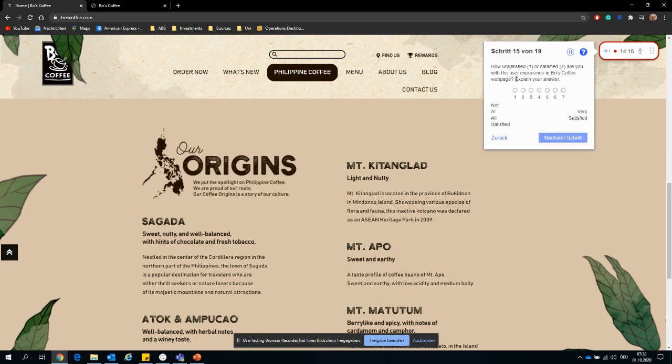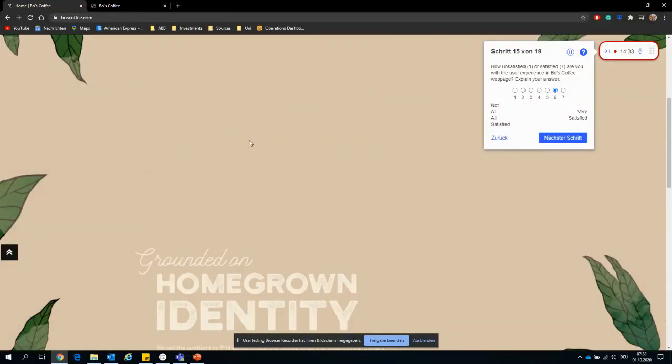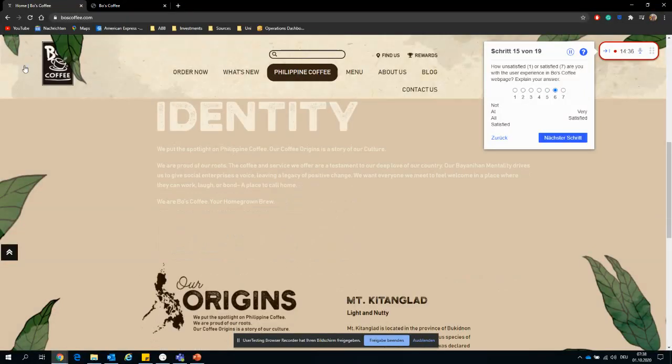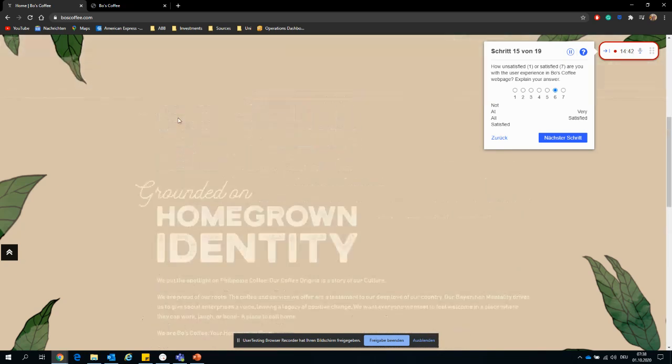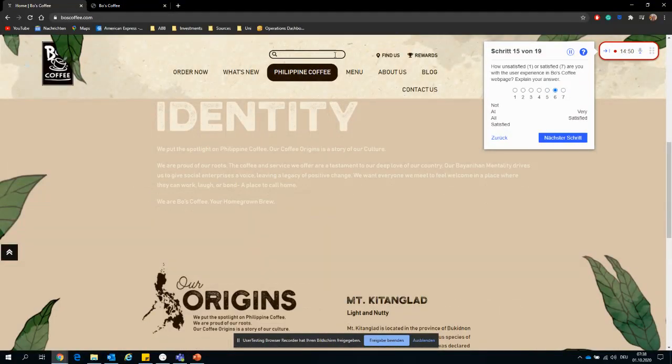How unsatisfied or satisfied are you with the user experience on the web page? Well, I'm very satisfied nonetheless. I mean, it's a great web page. I think the design is intriguing. There are just a few tweaks that I would have. I mentioned this alignment thing. This has to be fixed. That the top bar, when it's fading in, you see it's fading in here, it basically blurs over a message, and that message is important. I wouldn't hide that message. Then also the search bar. I mentioned that before. This has to be fixed. It bugs me.